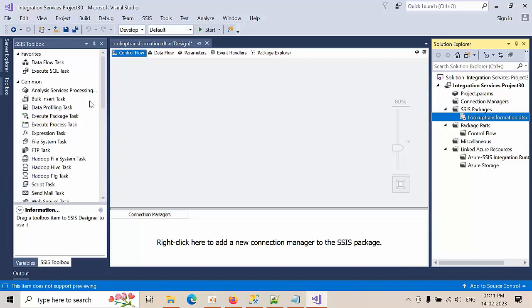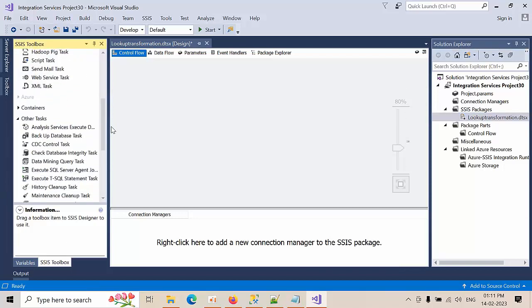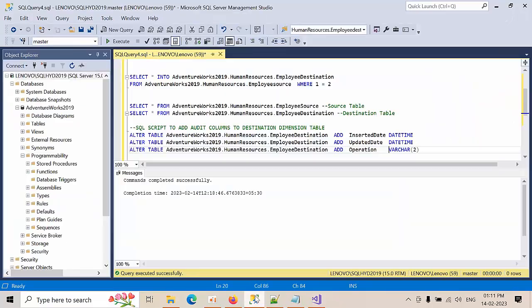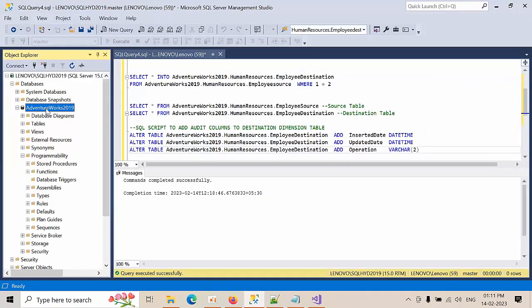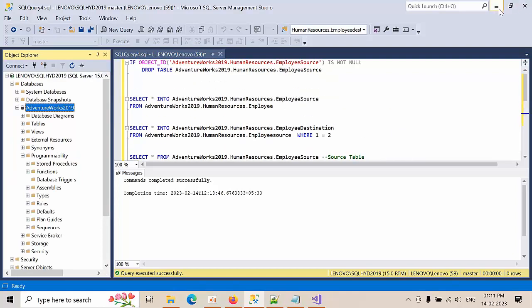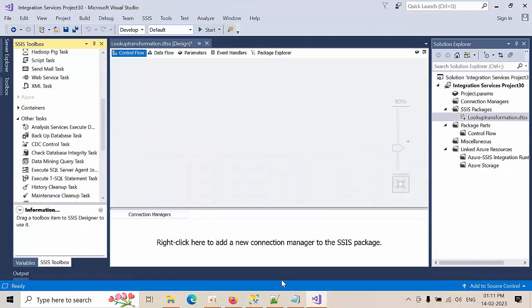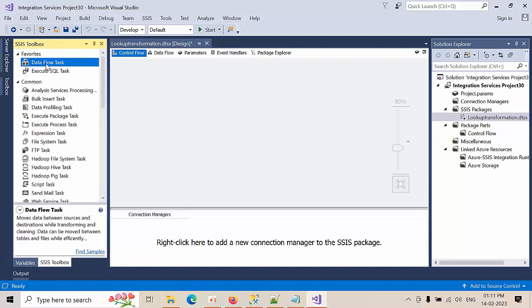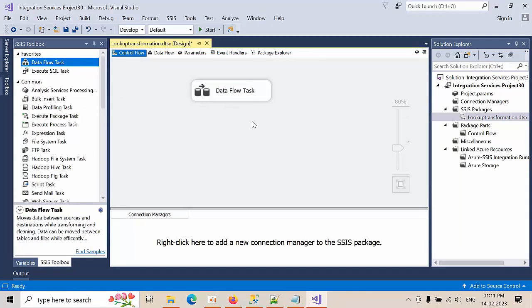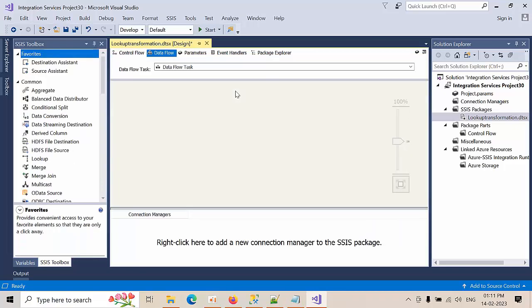First, for the source we are using the AdventureWorks 2019 employee data, the HumanResources.Employee table. The source is SQL Server and the destination is SQL Server. For that purpose, first I go to the data flow task. I click on this and enter into the data flow task.